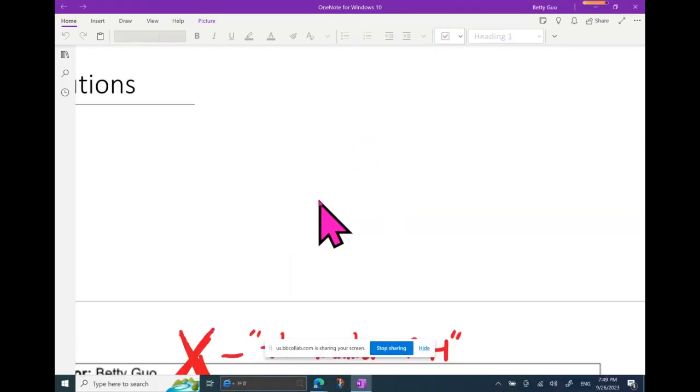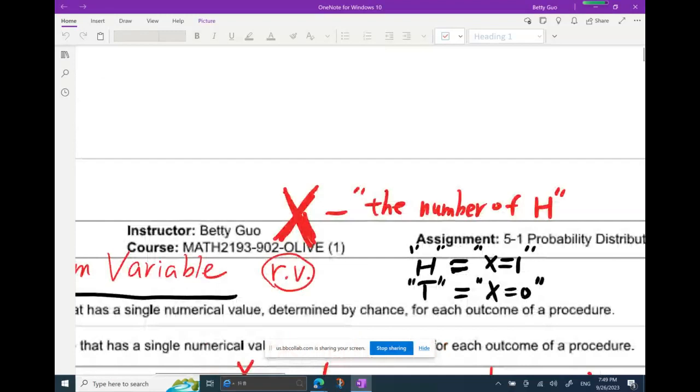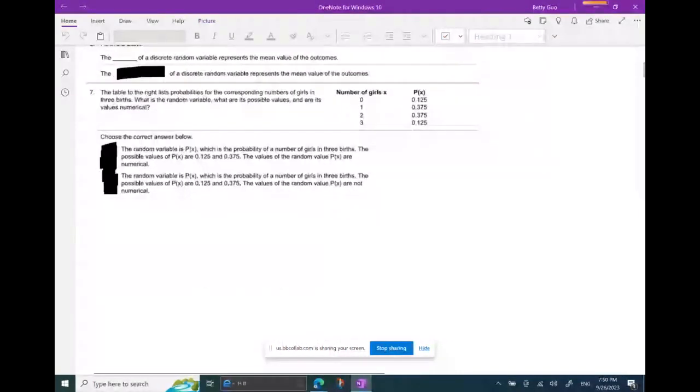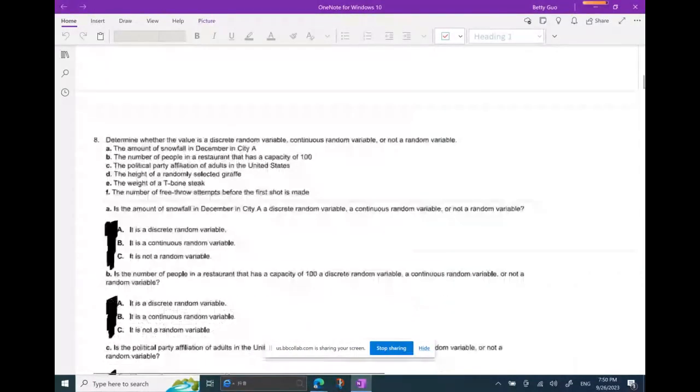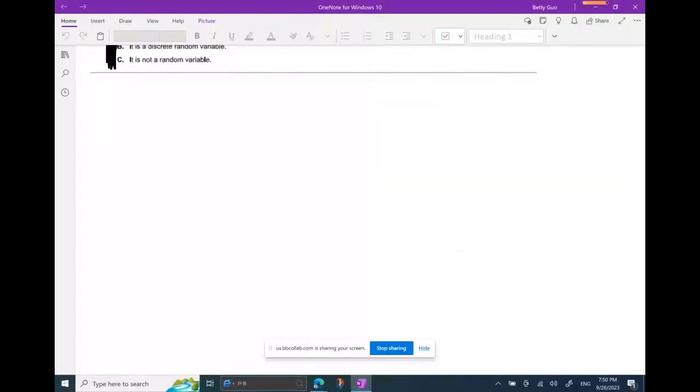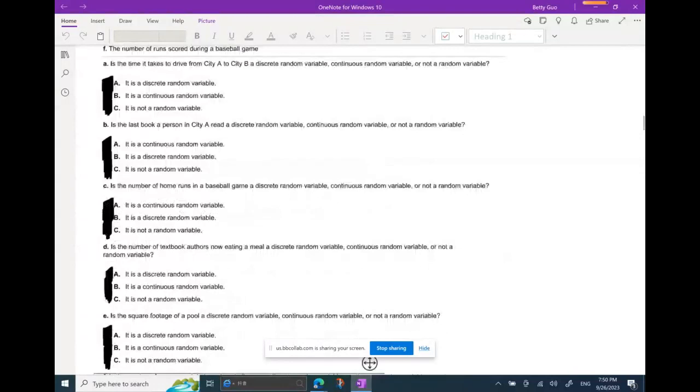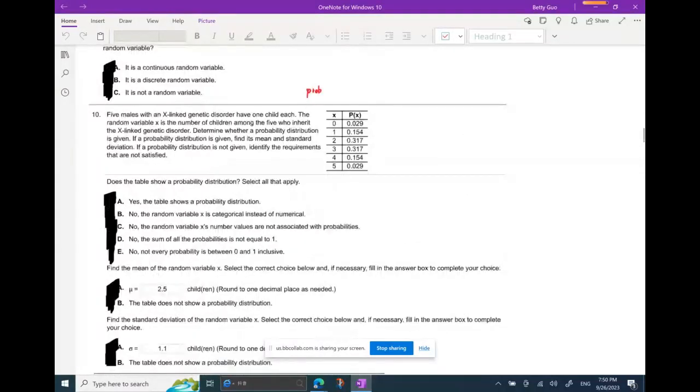We have just learned what a random variable is, what a discrete random variable is, and the difference between a discrete random variable and a continuous random variable, right? So next up, we are going to learn a very important definition. It is called the probability distribution. It is a table, so sometimes I would say probability distribution table.